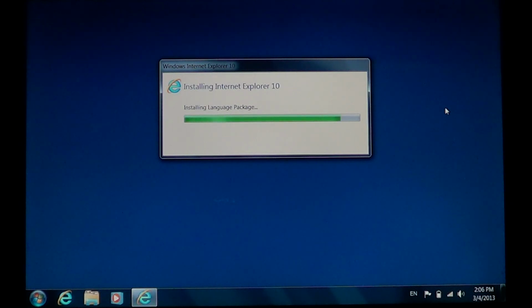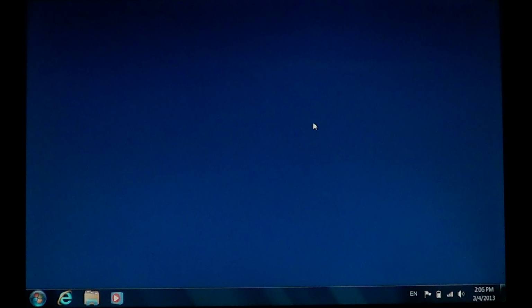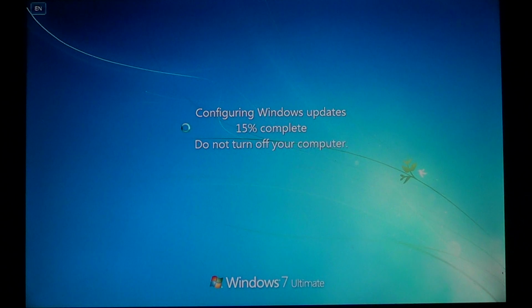And if you're not sure if you should or should not go to Explorer 10, here you see it says restart now, so you restart your computer. If you're not really sure if you want to upgrade, look at one of my videos that I put online. I tested the latest versions of Firefox and Chrome against Internet Explorer 10, and for the speed of web pages, I can tell you that Internet Explorer 10 is really the fastest browser that you can have on your PC right now.